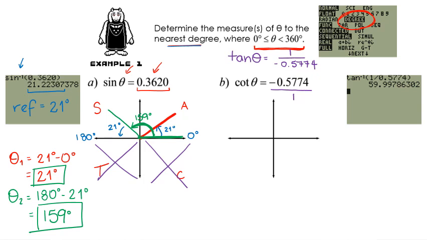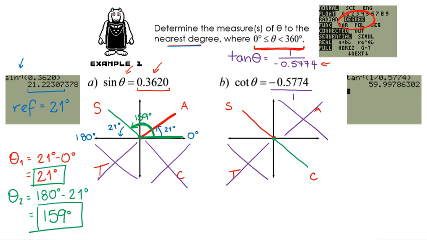Now, we have to figure out which quadrants we're in. So again, with our CAST rule, we want to figure out in which quadrants tan would be negative. So tan is positive in quadrant number 3, so we'll eliminate that one. And tan will also be positive in quadrant number 1, so I'm going to eliminate quadrant 1. So we'll have one terminal arm in quadrant number 2, and we'll have a second solution given a terminal arm in quadrant number 4.